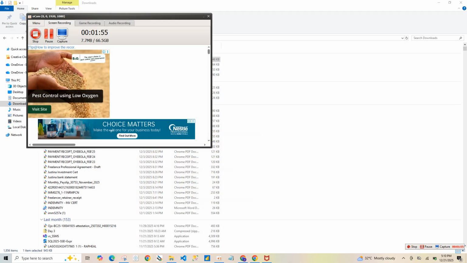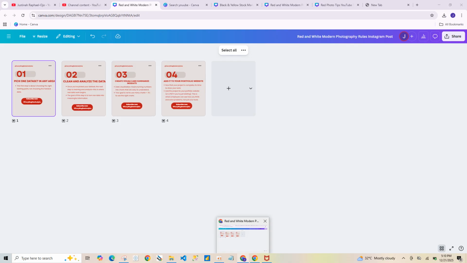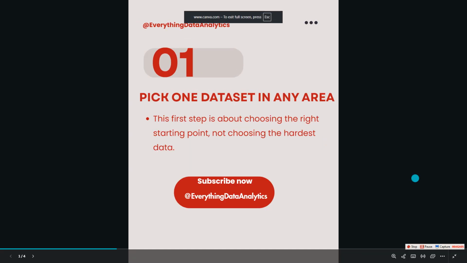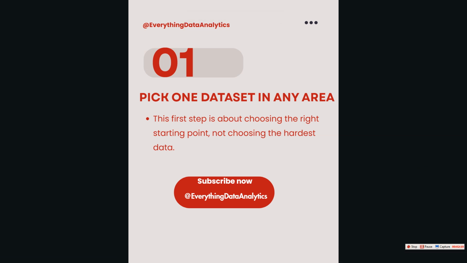Building your portfolio project requires steps, which I'm going to be showing us right away. The first step is to pick one data set in any area you are interested in.